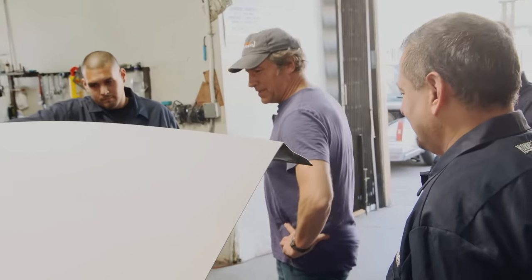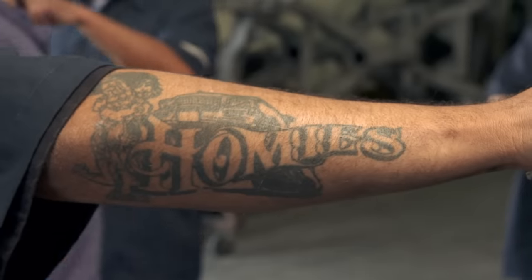They've already been enshrined in the Lowrider Hall of Fame. Where is the Lowrider Hall of Fame? The Lowrider Hall of Fame is run through Lowrider Magazine. They do the Hall of Fame every year, and I was one of the nominees for lifetime contribution. Congratulations. Thank you.